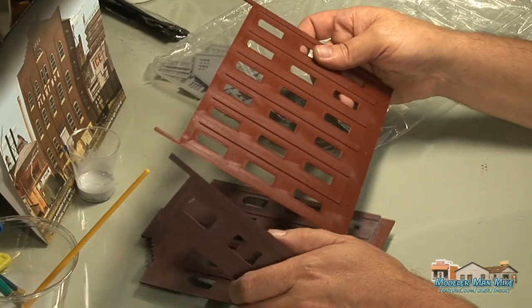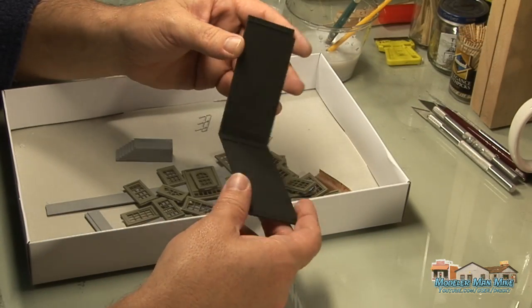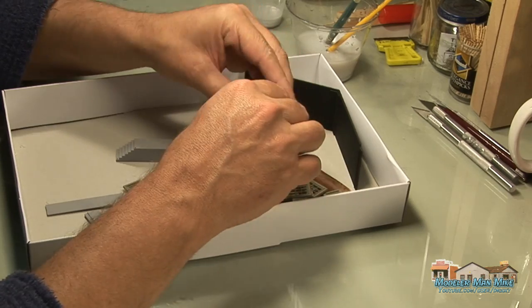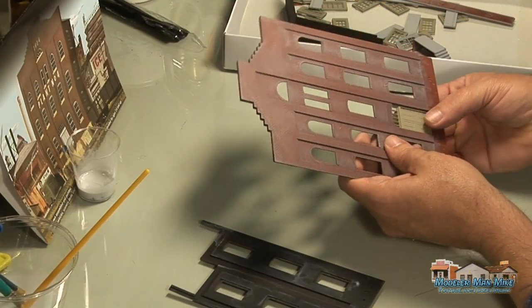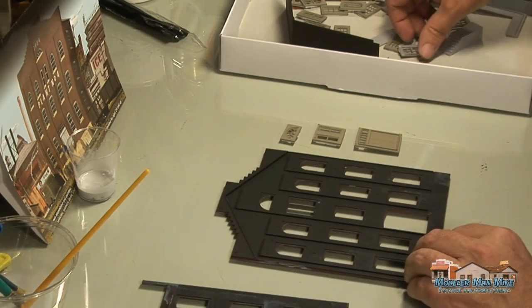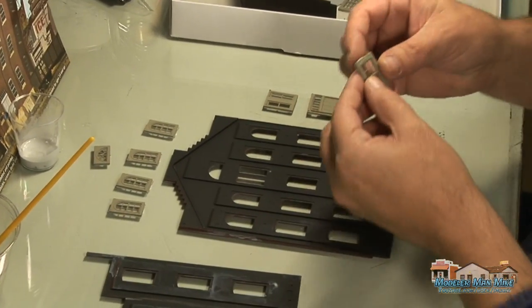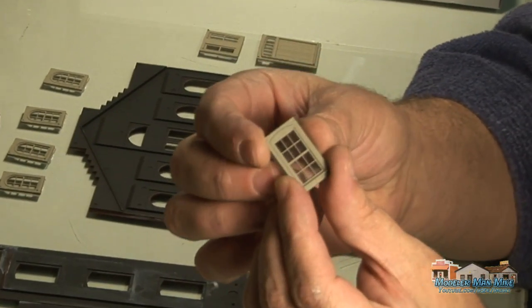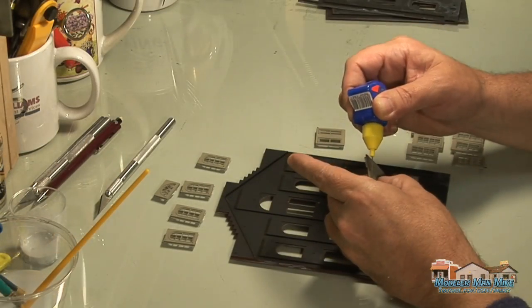Here I'm just test fitting to see what it looks like. This was an extra piece I didn't use, but it gives you a totally different look of a background building. I've already done everything else on the rest of this model as far as painting and I've already added the glass to the windows. I have another video out there on paint. These windows were kind of nice — they had a little bevel at the top and they only fit in one way, which is good, otherwise I'd have upside-down windows.